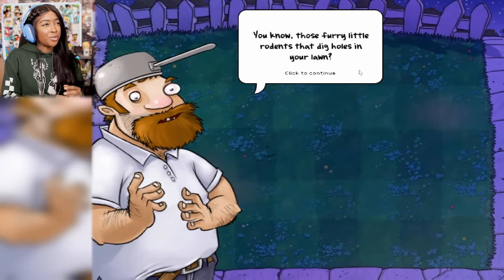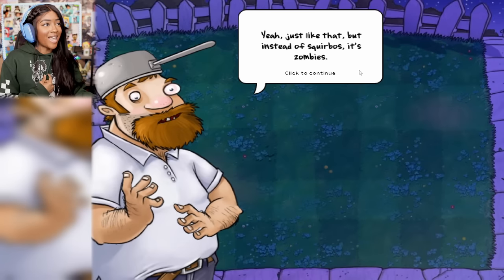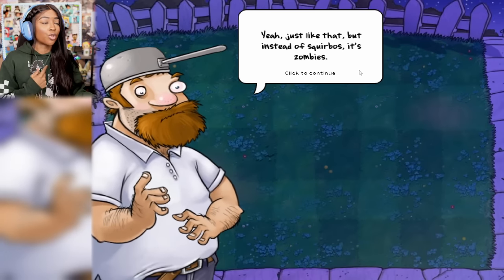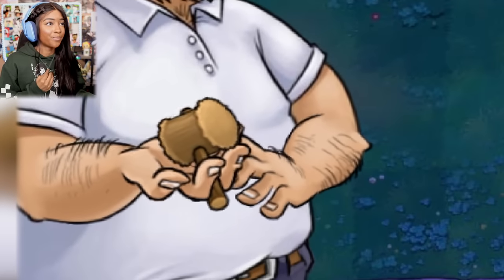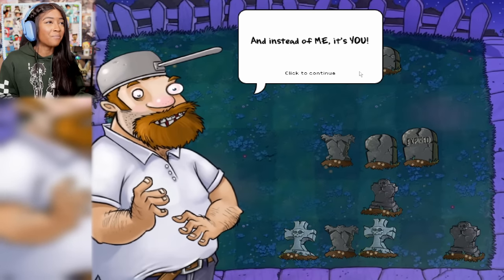It's just like hunting squirt bows. You know those furry little rodents that dig holes in your lawns? Yeah, just like that. But instead of squirrel bows, it's zombies. And instead of a shovel, it's a mallet. I like the little mallet. He's just holding it in his hand. And instead of me, it's you.